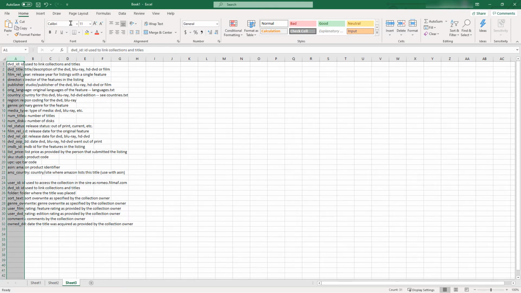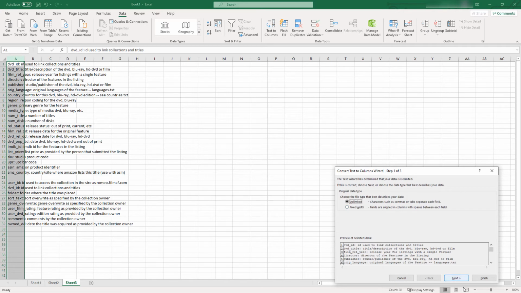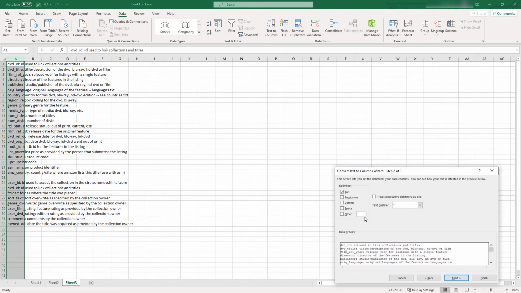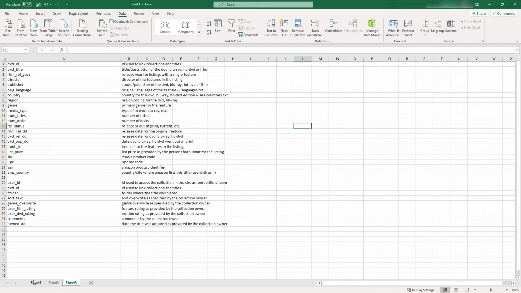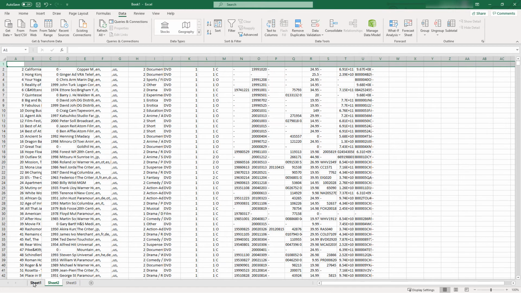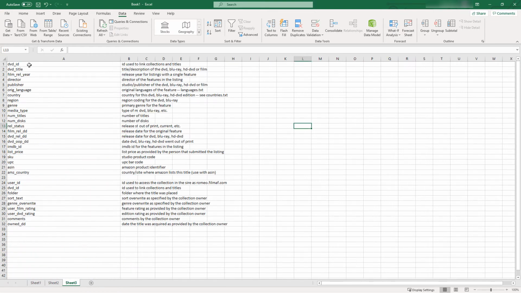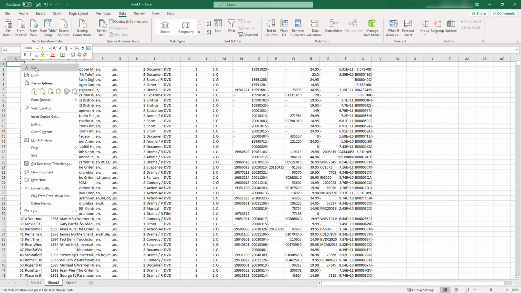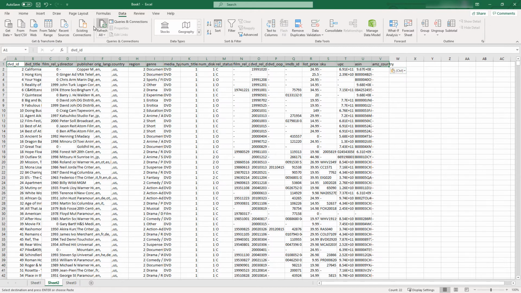collections. So I'm going to highlight that column, say Data, Text to Columns, Delimited. It's going to be colon, next, and finish. And this is the information that I wanted. So in this guy, which is the first step, I'm going to insert a row. And I'm going to copy from here, and over here paste special, transpose. And now you have titles for this.